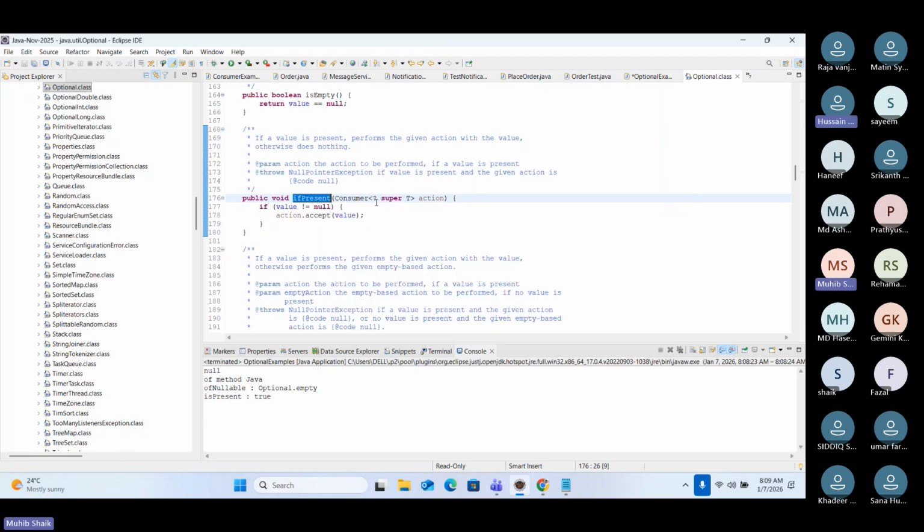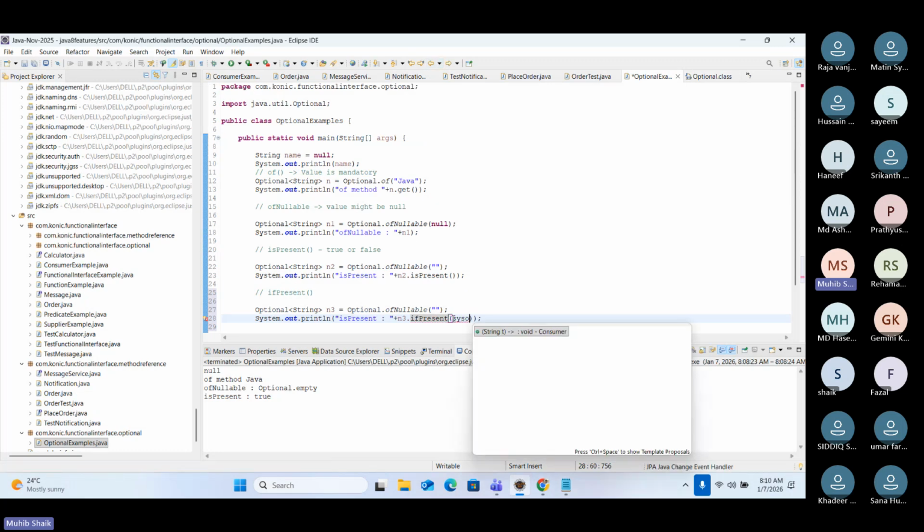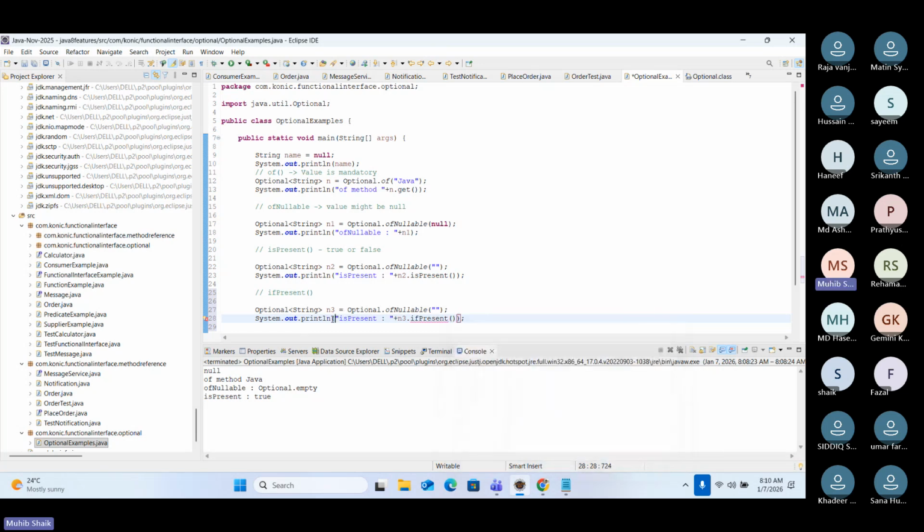Will take return input, no output, sir? Take input, no output. So here you can see we'll use a lambda also, or we can use it inside, because here the consumer, this is out, we can use here.